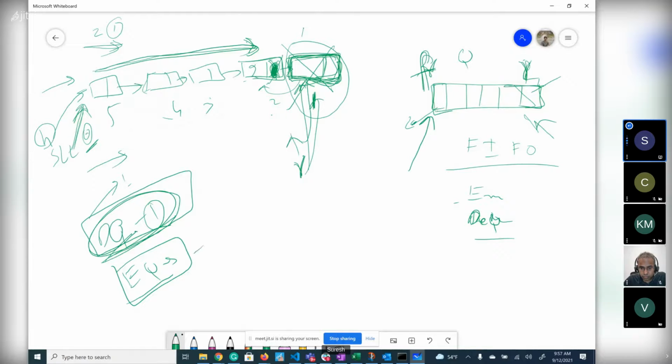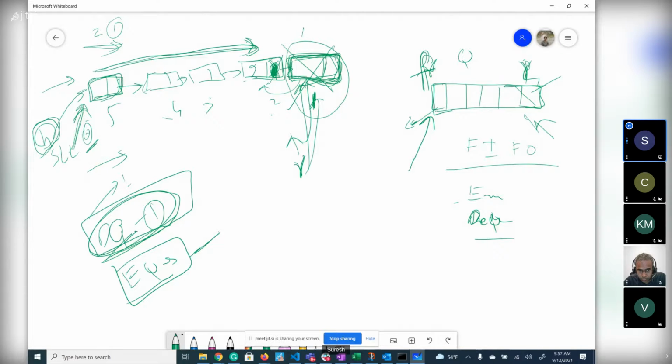NQ means, I agree with you, you need to add at one end. Let's say NQ means you are adding at the head, at the beginning, and you simply update the reference of the head, right? Very easy. NQ is just equal to our push operation we just discussed. But the only problem here is DQ, because DQ means you need to remove. You should not remove the first element, because if you remove the first element, it's just like a stack.